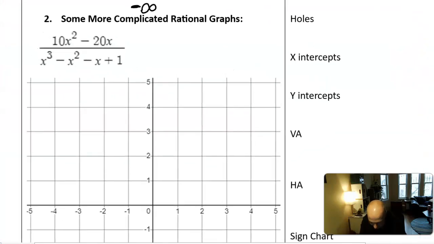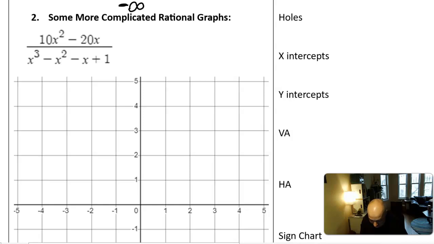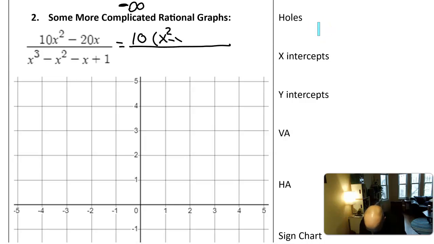So one thing that can make these rational function graphs a lot more complicated is the need to do some factoring. So we'll just try to factor out the numerator and denominator. So that's going to be a 2x. And x squared minus 2x has a common x. So actually, let's go ahead and factor out a 10x. And then it looks like we could maybe get an x minus 2 for the numerator. Now this denominator looks a little gross. I think we should try some factoring by grouping.